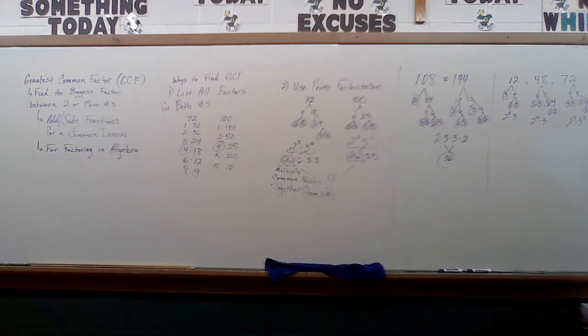All right, so again, I'm doing it in a whole different way. Now I'm going to say 2 squared: there's 2 squared in that one, 2 squared in that one, so 2 squared has to be a part of it. So I'm done with my 2s. And then the 3: there's a 3 in one and a 3 in the other, so one 3 here. So 2 squared is 4, times 3 is 12.